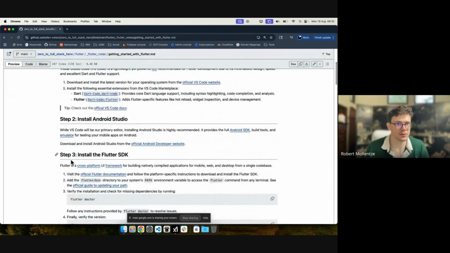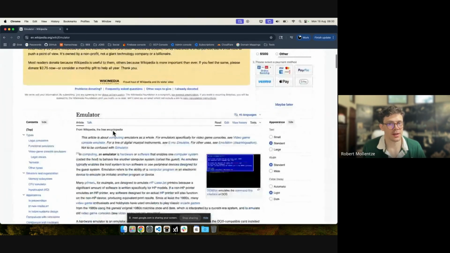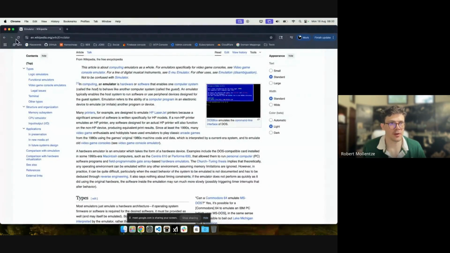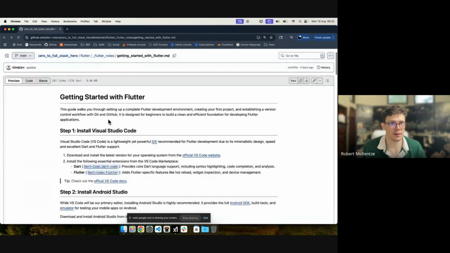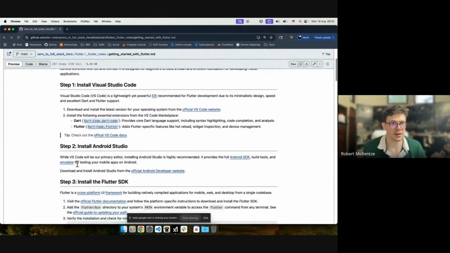You also want to install Flutter. There's also this tool you want to install called Android Studio. This is not necessary if you're only going to do web development, but if you want to use what are called emulators, I've provided a Wikipedia link here if you're not sure what these terms mean. If you click on that, it will show you what an emulator is.